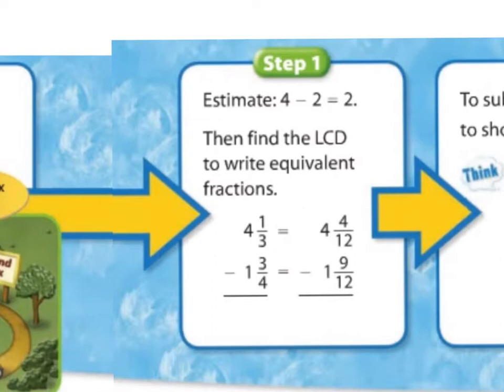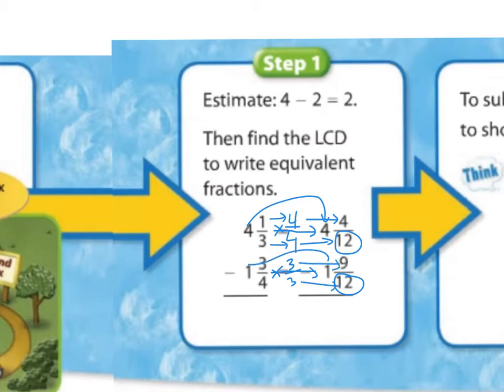And whoa, I don't know if you were paying attention, but we already found a common denominator. So we know that we can have the common denominator of 12. And so I'm going to think, how did they make 1/3 into 4/12 here? Well, what do I multiply 3 by to equal 12? I'm going to multiply that by 4 over 4, and you get 4, and 3 times 4 is 12. And we carried the whole number of 4. Likewise, we needed to make this into a common denominator of 12. So we multiplied by 3 over 3. We got 9, and we got 12, and we carried the 1 over.